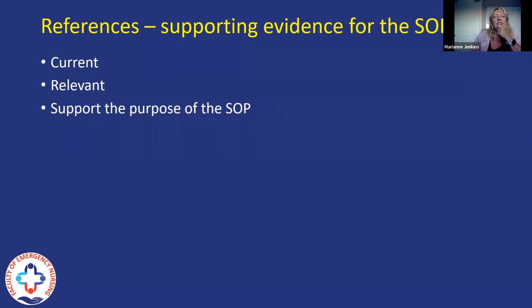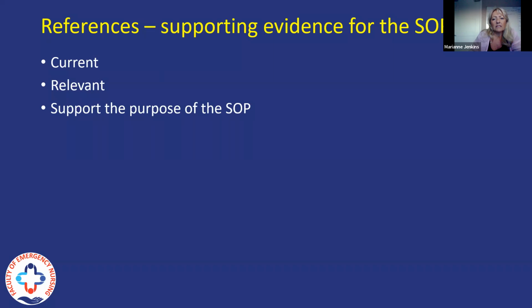So again, the references to support it. In the opening gambit, when I was looking at the introduction, I made sure that the references I used specifically for this SOP were related to surgery, they were related to surgical risk, and they were things that are going to be up to date and relevant, that the surgical team that I want to use this policy are going to relate to. If I was going to do this SOP for looking at pain management, or for any other sort of processes or procedures that we were going to say needed to have in place, then you need to have a look at what's going to support that properly for you and make sure that they're current and they're relevant.